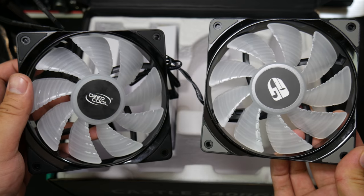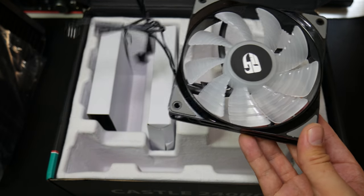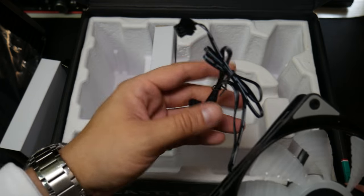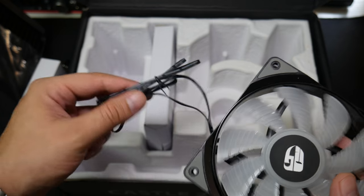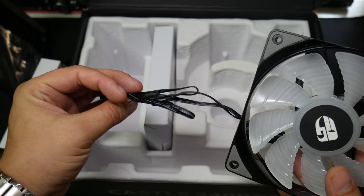But personally, I would have liked these all to be black, just so it matches all the other Deepcool fans that you're going to pair it with. So you get two of these 120mm fans. They're a 4-pin PWM, and then you have your 3-pin RGB cable. Now, the RF120s are braided. The new CF120s aren't braided, and I forgot to mention that in my video the other day.